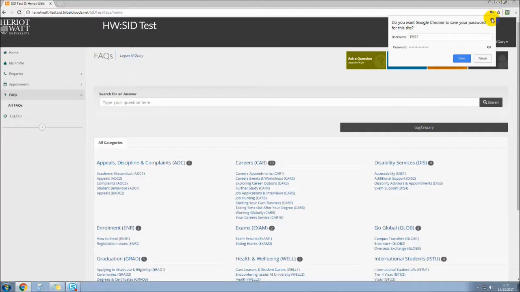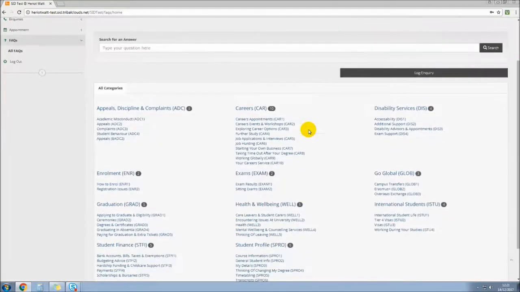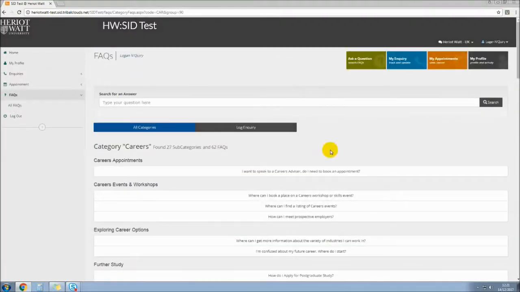Now the student side is very similar, but a very, very stripped down version of what the staff see. So when a student comes in, we'll drive them through to FAQs. Again, you'll see a very similar view. So for example, if I wanted to see all the careers ones, I can click on careers and it will give me a list.